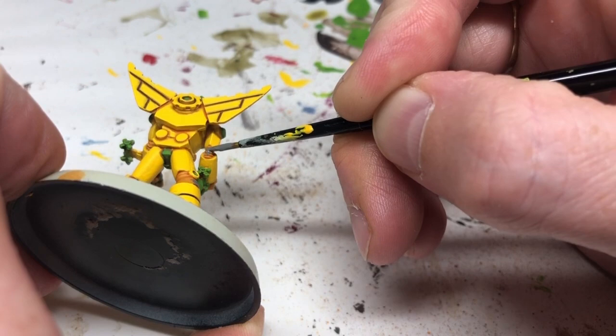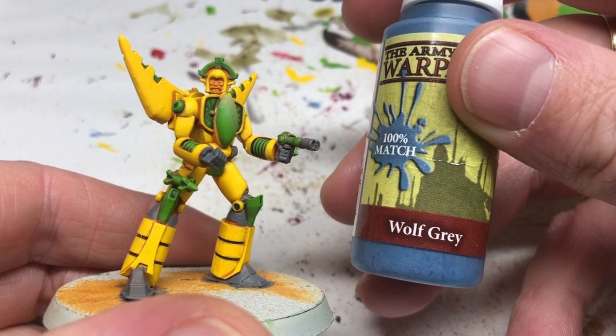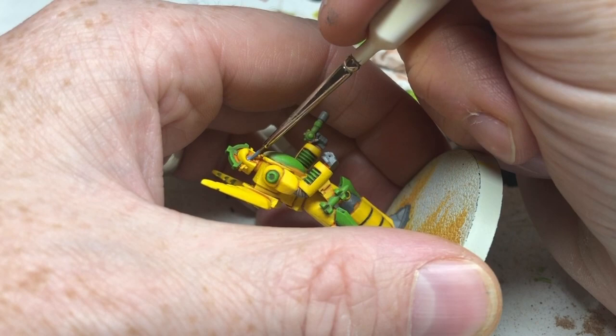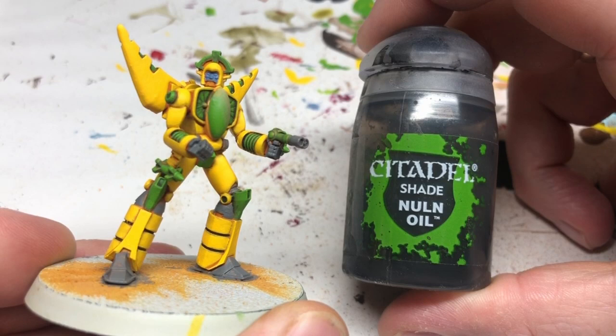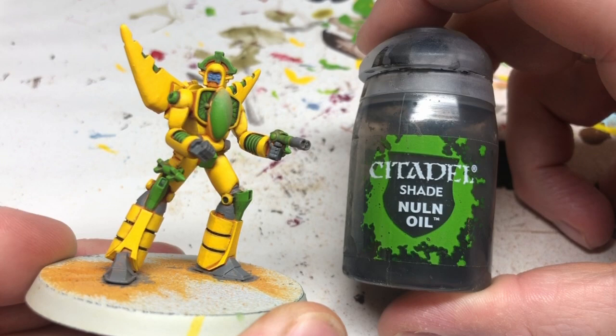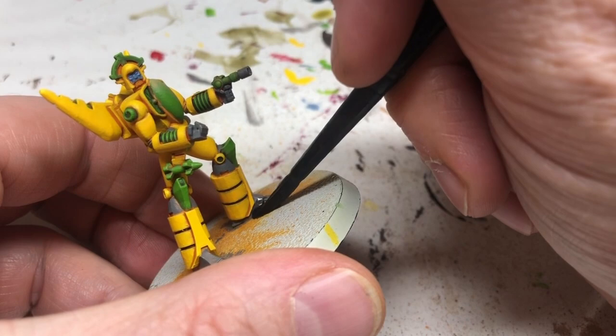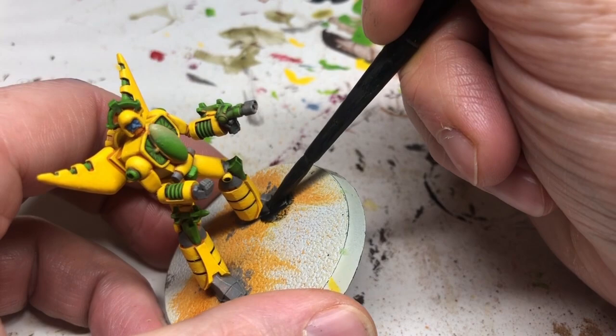With that all done, I'm picking out a Wolf Grey, a sort of bluish grey colour, and I'm going to very, very carefully, with some thinned down grey, colour in the face. With that done, and when that's dry, we're going to switch to Nuln Oil, and we're going to apply Nuln Oil carefully over all of those grey Dawnstone areas. And this is going to darken it all down and also provide that definition without making it all black on those areas. I didn't want to go for black on those areas.